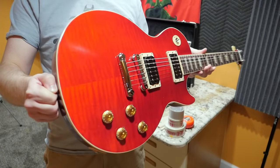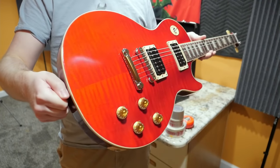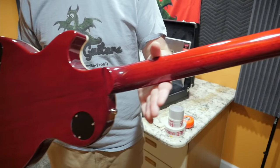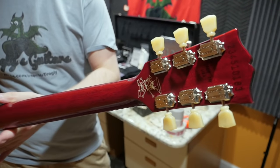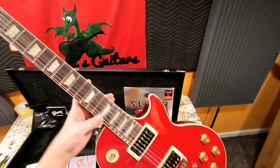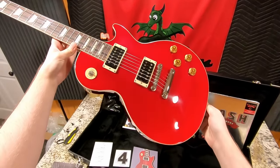So at the time of recording this, I don't know any of that for sure, but you might be watching this in the future and being like, yeah, of course. Or what's the difference between this and that model? Well, these things came out first, if indeed that does happen. So everything else is looking about the same, but hey, let's go ahead and prove it. Let's throw this thing on the workbench, take an individual look at its parts and specs, and then we'll get to that playing demo.